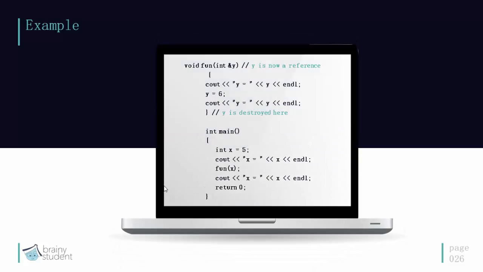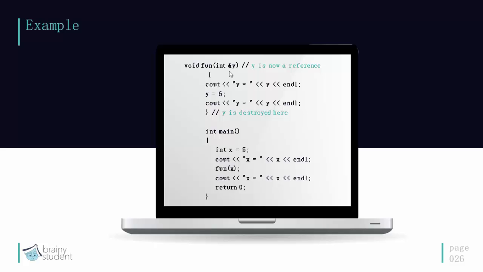For example, just have a look at this normal logic, then we will create a program also. We are creating a function, void fun. This is the function name. This is a function because it has this bracket. This function is not returning anything, that's why it has no return type, so the return type is void. Now this function takes a reference. It has a variable y of integer type.